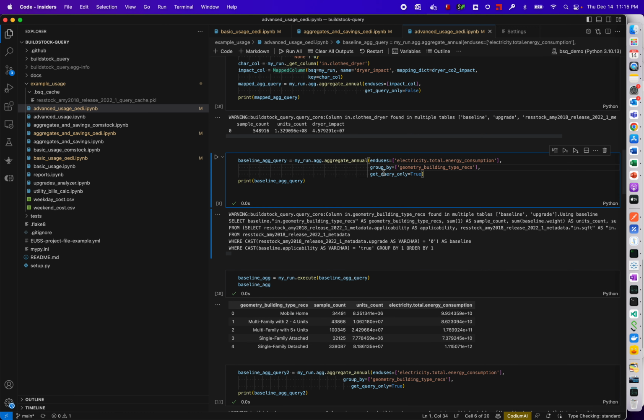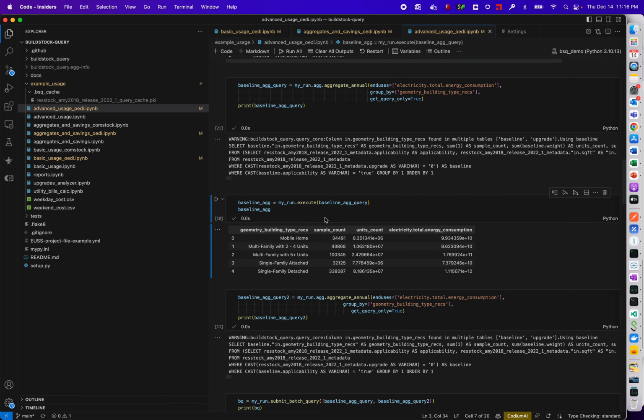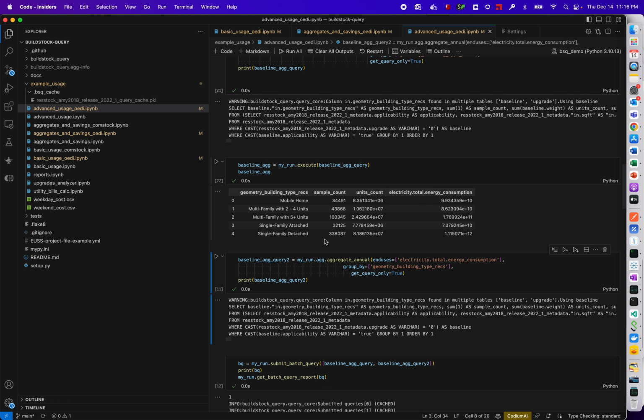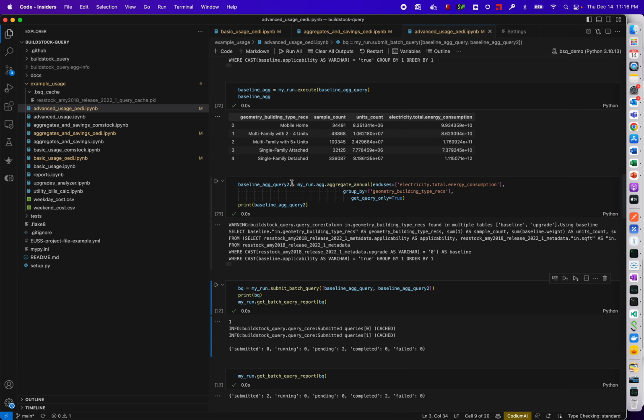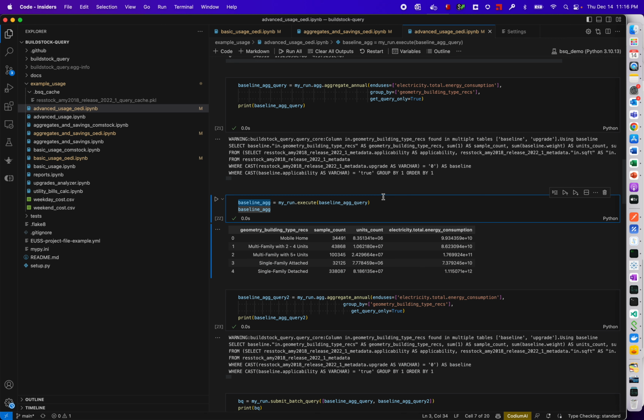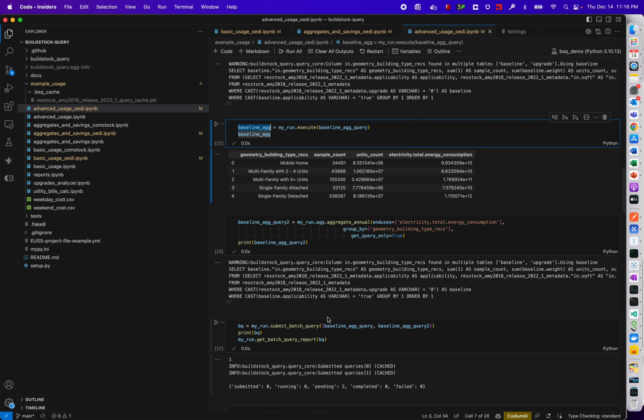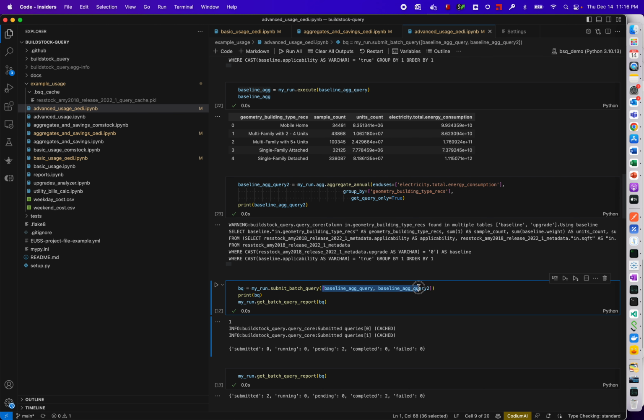The other advanced usage is that, instead of running the query in Athena, you can just create the query string first, and then pass that query string to the execute function later to get the result. The benefit of doing this is that instead of running queries one after the other, you can collect a bunch of queries in a list and then pass them all at once using submit_batch_query.